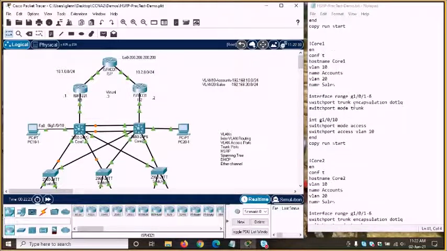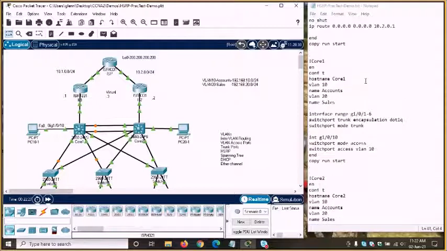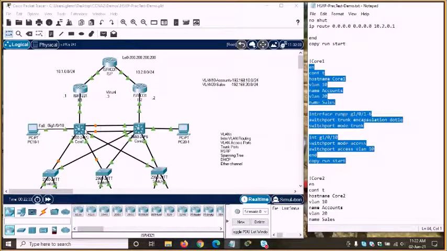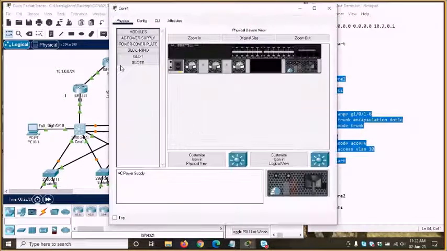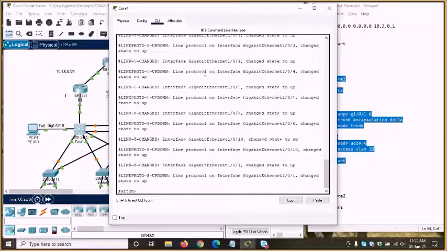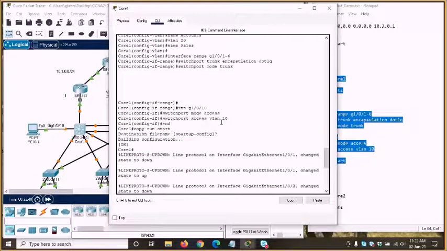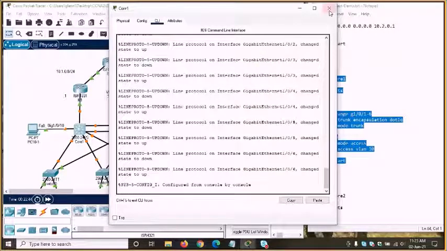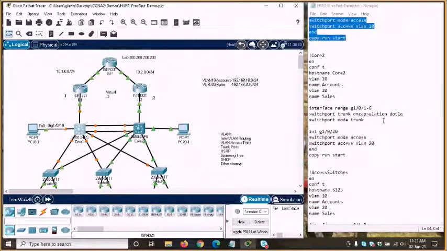So that's all I'm doing on it. 6 trunk links, or creating the VLAN, 6 trunk links and 1 access port. Okay, so I don't see any errors. Core 2, much the same, just that port 20 is for VLAN 20.